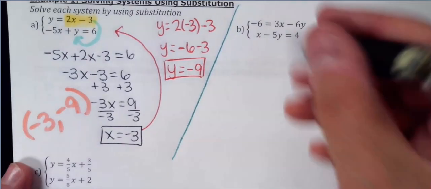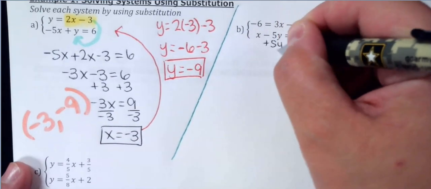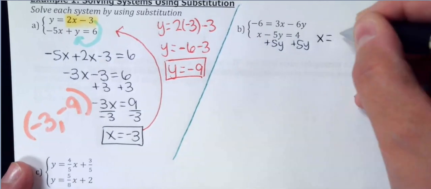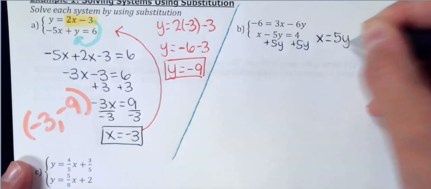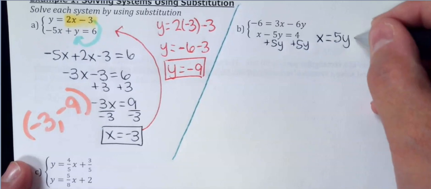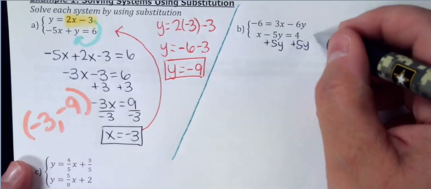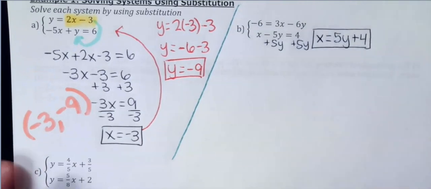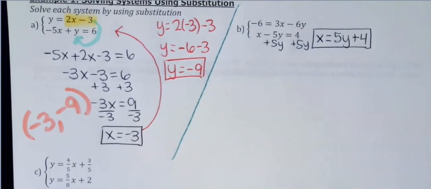Perfect. The second equation, just one step to get x by itself, I'm just going to add 5y. Now, totally up to you. I usually go ahead, if I have a term that has a variable, I write that right after the equal sign, and I would just slide that positive 4 over. But you could write 4 plus 5y. That would be exactly the same thing. So just manipulating that second equation for our purposes.